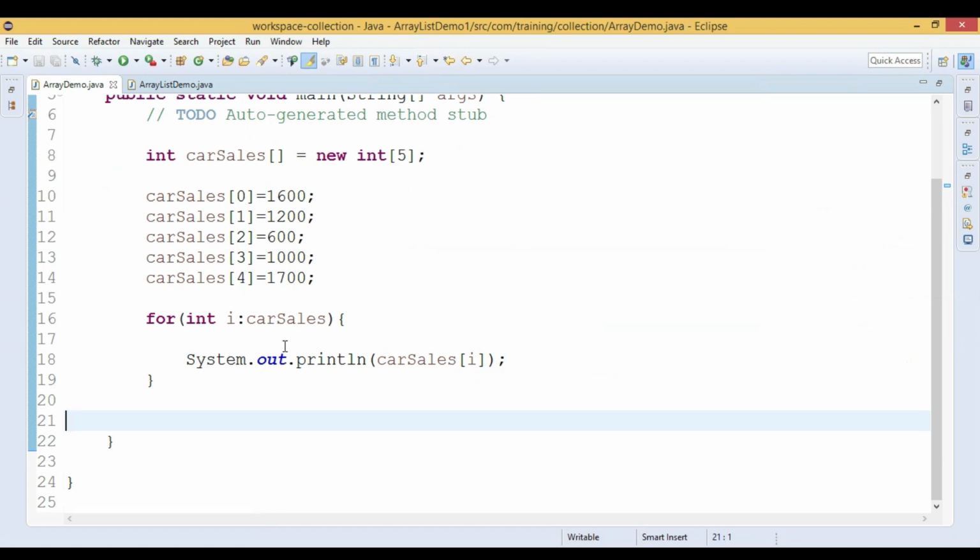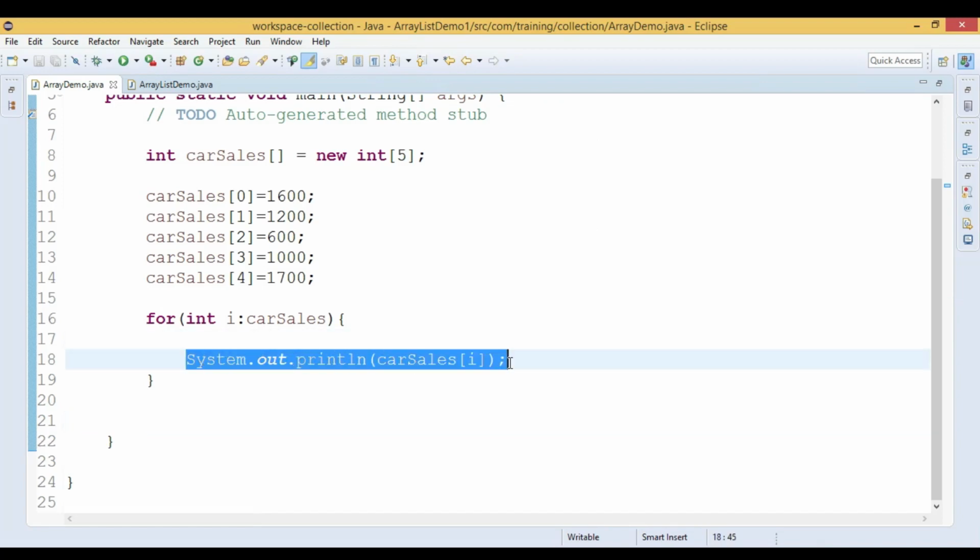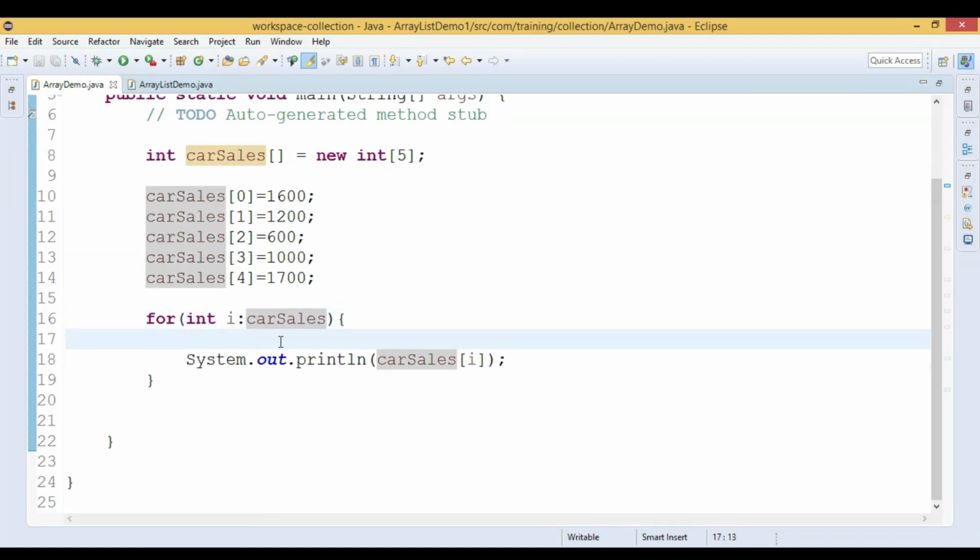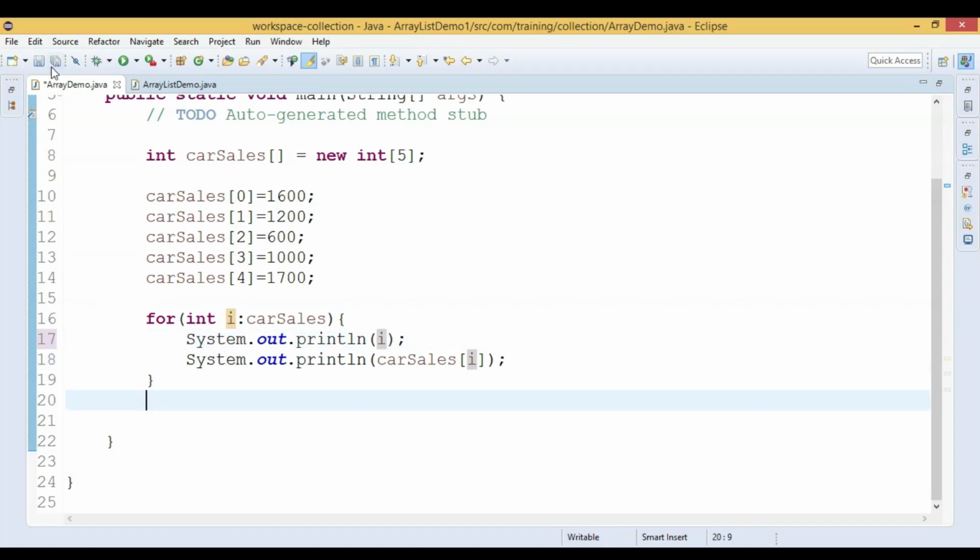Let me see what the problem is. In order to find out, let us print the value of i, which will help me find the problem.